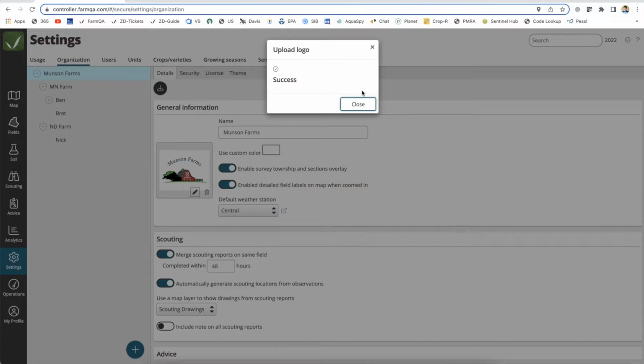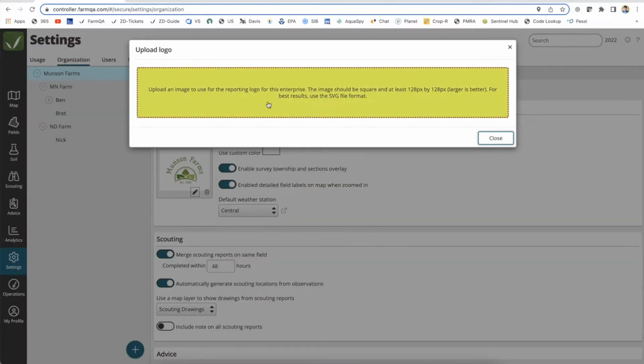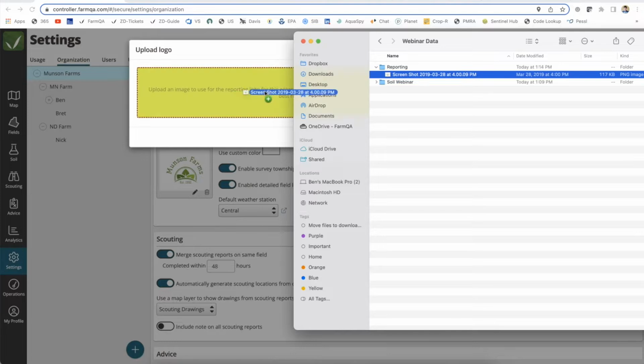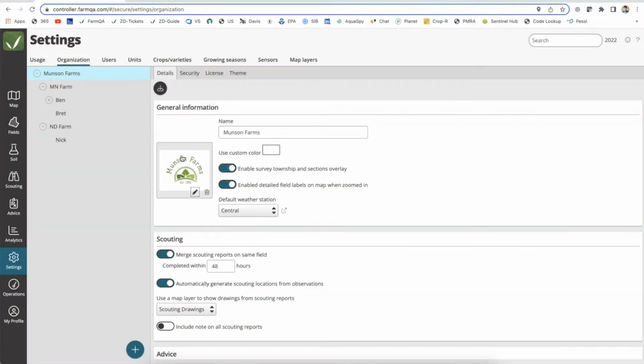What I did there is I clicked on the edit icon, and I'll slow that down, but there's an edit icon right here, a pencil. If I click on that, that opens up a drop box where I can click to search my computer. Or what I did is I first located the file on my computer, and then I just dropped it in on the left-hand side. As you saw initially, that then uploaded the logo. We will use that on your reports, so that automatically gets stamped onto those PDFs that get sent to the final consumer or user. So keep that in mind.